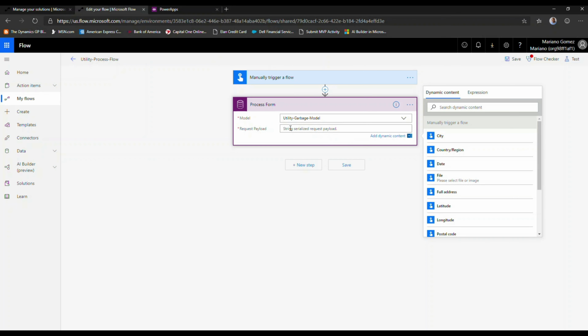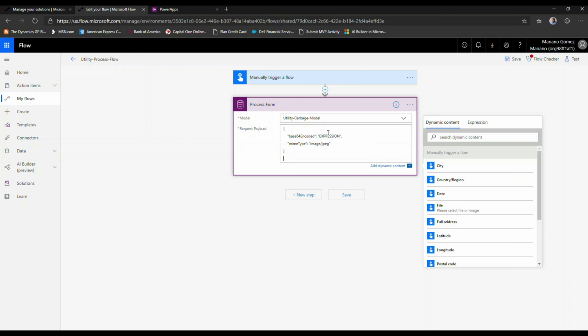For the request payload, we need to specify the type of encoding and the MIME type. For that, I'm going to use a simple JSON template that I can paste in this particular field. And you can see here we have the expression.